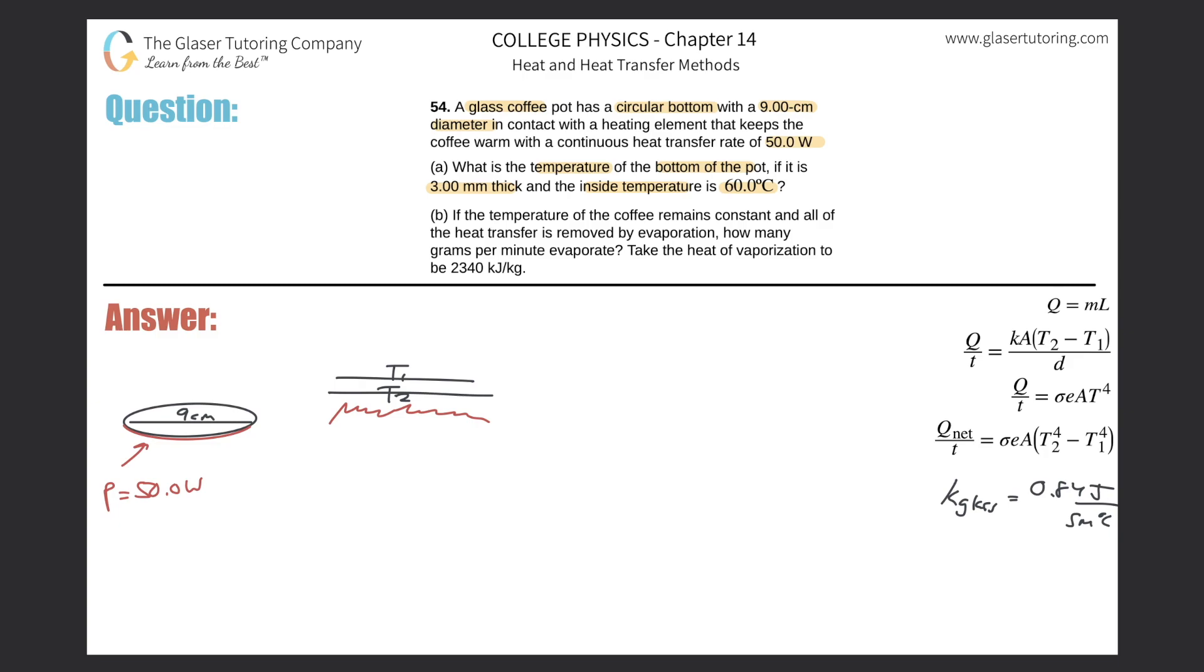So that being the case, I know I'm using this particular formula. Now they tell me the rate of heat transfer, which is basically Q over T. Watts is joules per second. So that's the same thing. I'm basically going to be using that formula, just going to plug in power there. Power is equal to the thermal conductivity constant for glass multiplied by the area over which the conduction is occurring, multiplied by the change in temperature, or T2 minus T1, divided then by the thickness D.